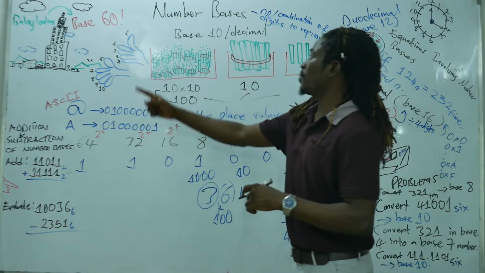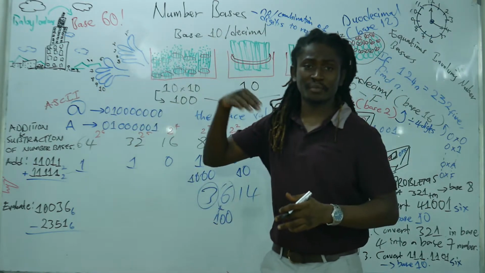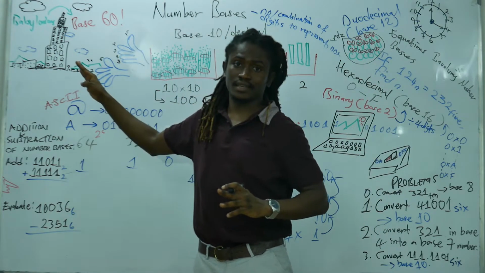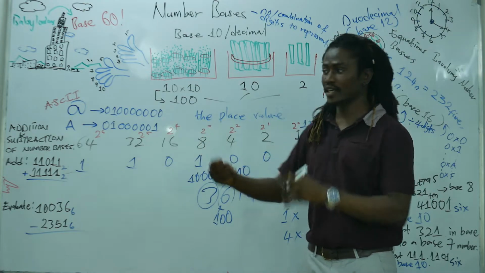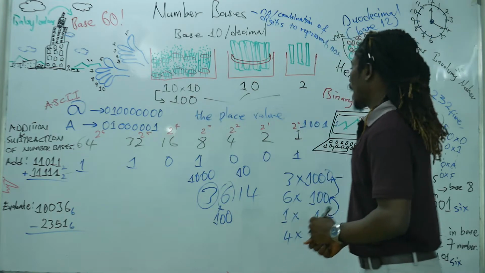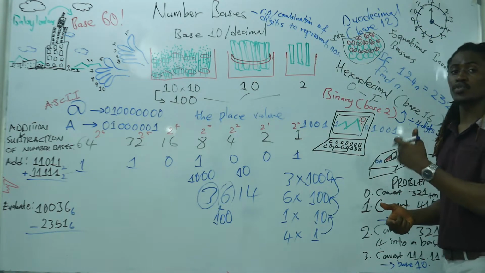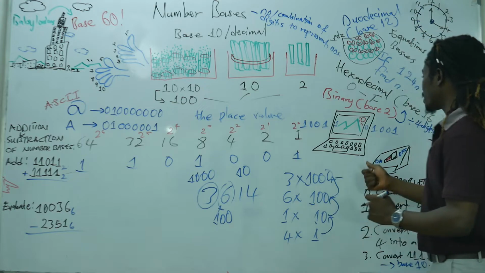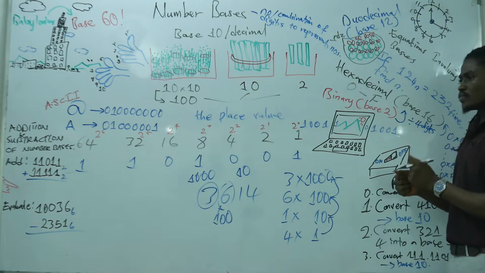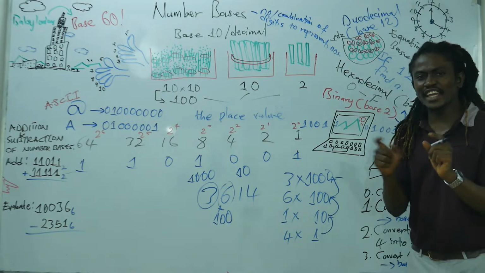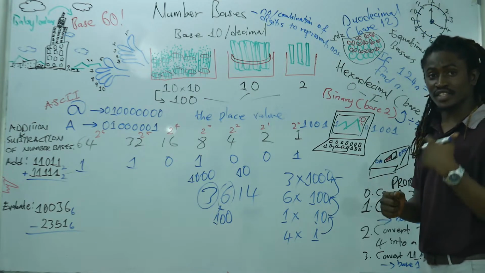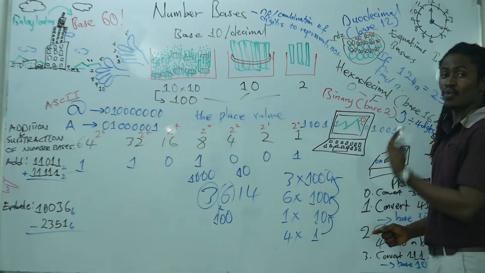Now, fun fact: the Babylonians, a long time ago, even before the birth of Jesus, used base 60, so they were counting in bundles of 60. Generally we count in bundles of 10. However, computers count in bundles of 2. This is because computers use tiny, minuscule machines that only recognize on and off, so it's easy to represent them with zeros and ones.